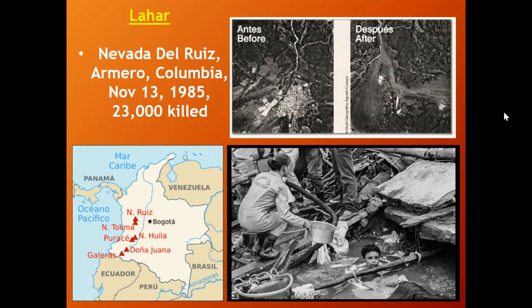You can see the map in the lower left showing that Nevado del Ruiz is one of a series of volcanoes in Colombia along the coastline. Again, this is a volcanic arc. It's the northern volcanic arc in South America from a subduction zone. These are melted magma volcanoes, stratovolcanoes that cause pyroclastic flows and lahars. The picture in the upper right shows Armero before and then Armero after. And it was a real big humanitarian disaster. Many people and their things were buried in mud. You can see by the picture in the lower right, it was really a terrible thing.